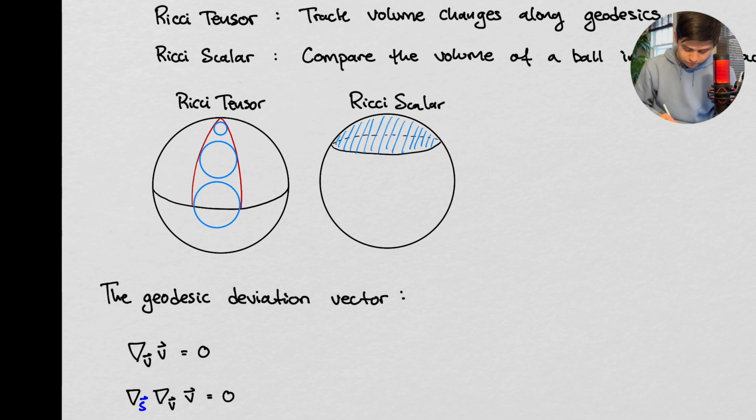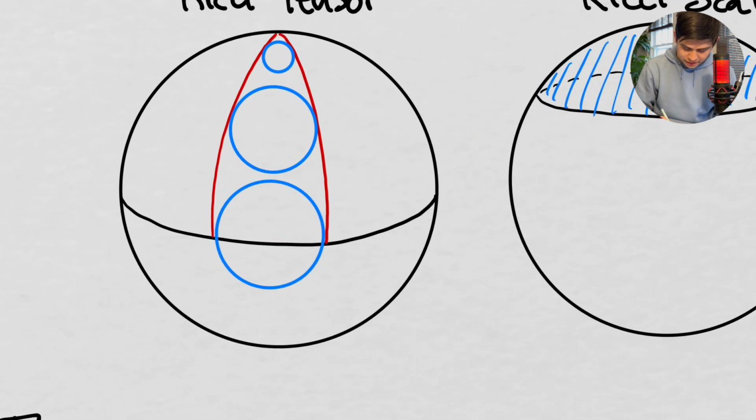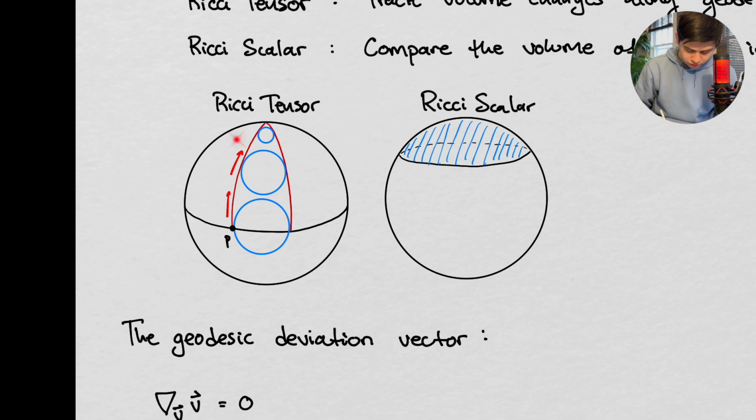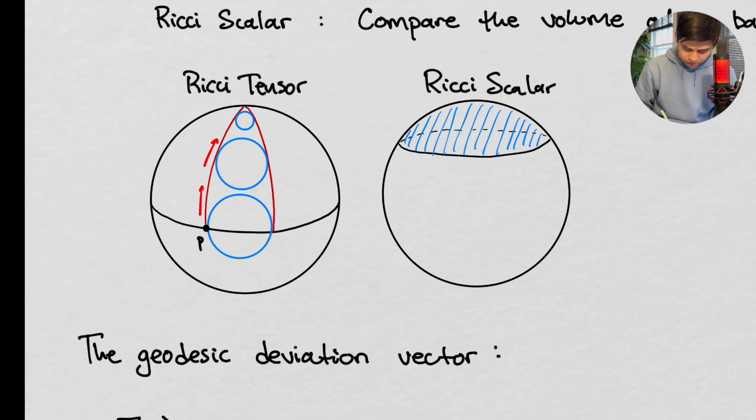So the volume, as you travel along some geodesic, some object at a point P, right? Say at this point P, we have a sphere. So we have this sphere located at point P, and as we travel along the geodesic, the sphere is actually going to decrease in size. And the Ricci tensor is going to tell us something about how that decrease in size is going to work.